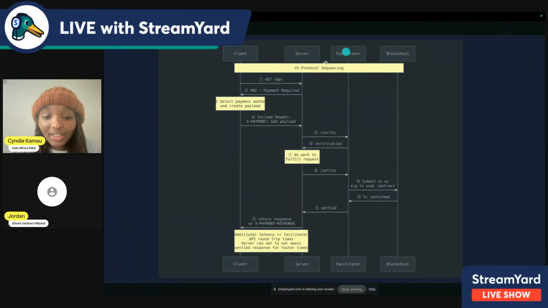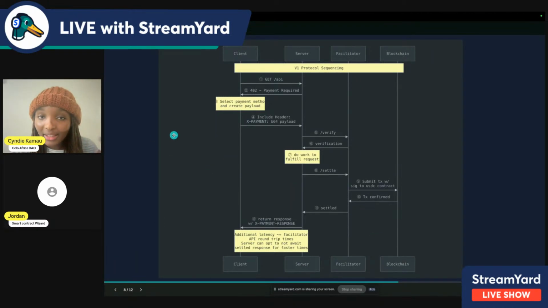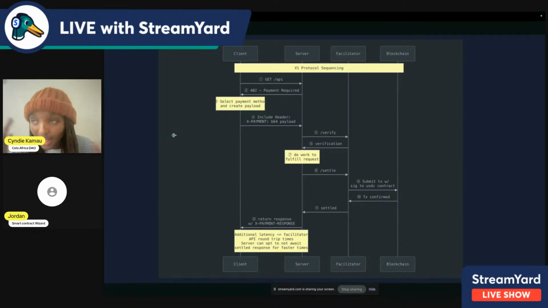Just seconds. So essentially, this is the architecture of the x402 system at its core, how it works. It has four participants: the client, the server, the facilitator, and the blockchain. Their work is just to send requests and get responses to each other until everything is settled and the client can access the data it needs. When you think about it, it's just a bunch of APIs calling on each other.